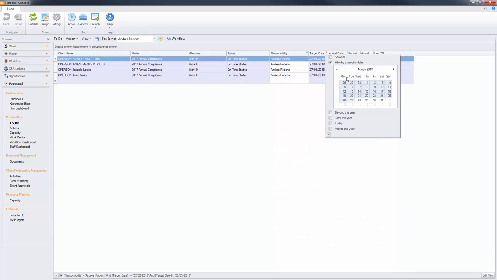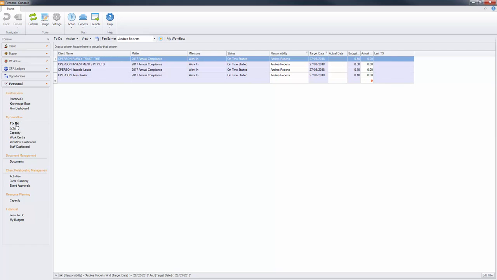the to-do list is quite comprehensive when you go in, unless of course I go into my date range and I change the filters here to pick up a certain period. Okay, so you will see more items in the personal to-do list than you will in the Work Centre, because the Work Centre has aggregated the work for the period.